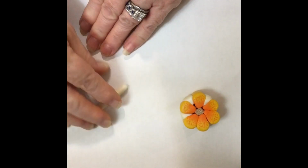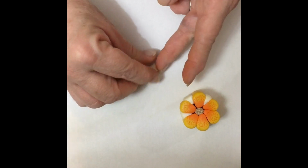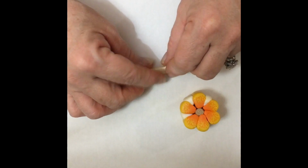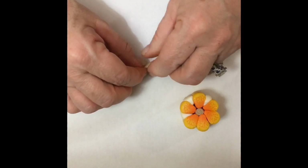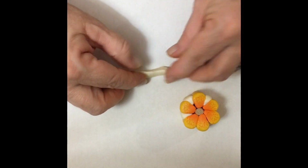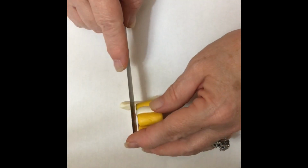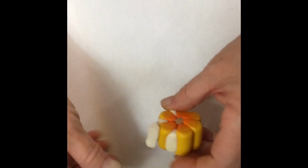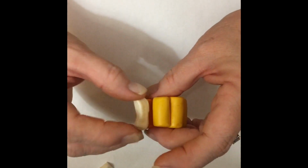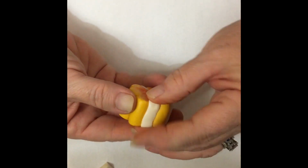These little dots came out pretty cool. Better than what I thought they would. But it's just a flower. You can call it whatever you want. I don't know. Maybe there is a flower out there that looks like that. I can't wait to go to the beach because I will be taking some pictures of flowers there, and I'm going to try and make them. Maybe even some of the stones that I find out there too, because there's some pretty ones. Let's see what I can come up with.